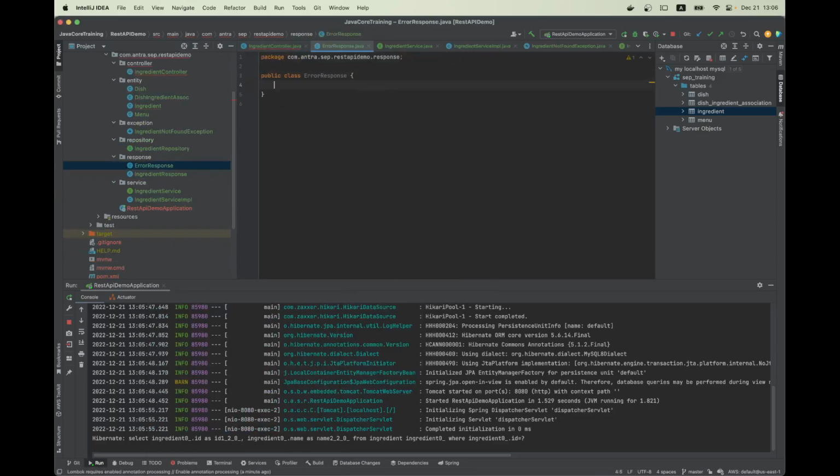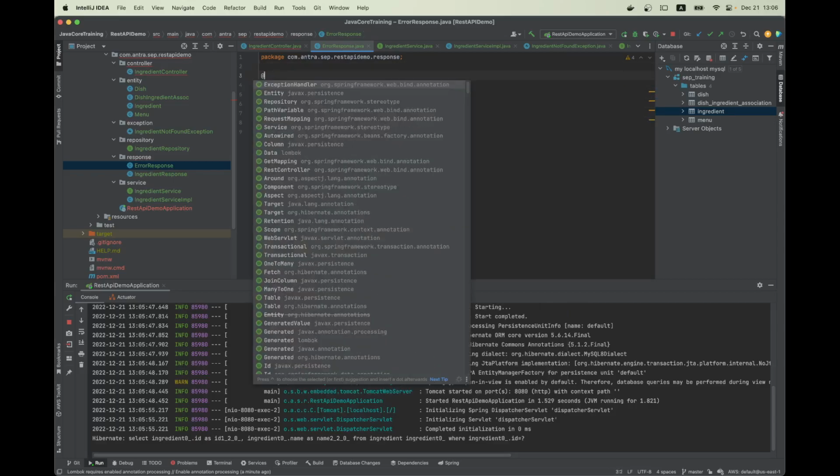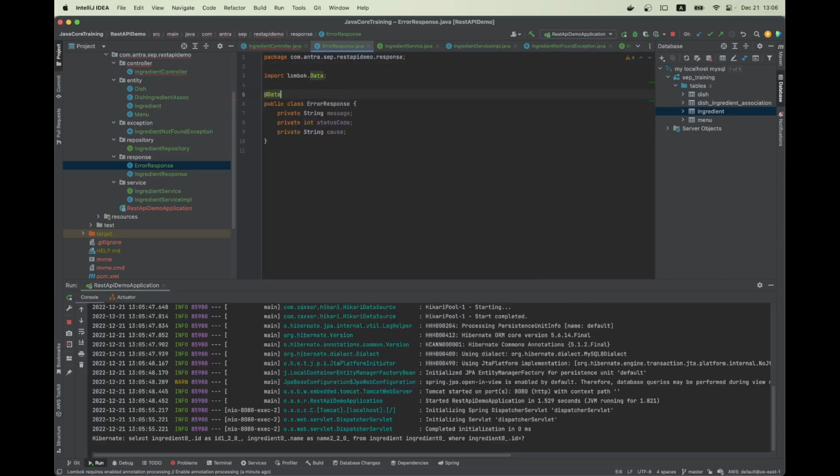In here, we can have different kinds of variables, like private String message, and also private int statusCode, and maybe private String cause.